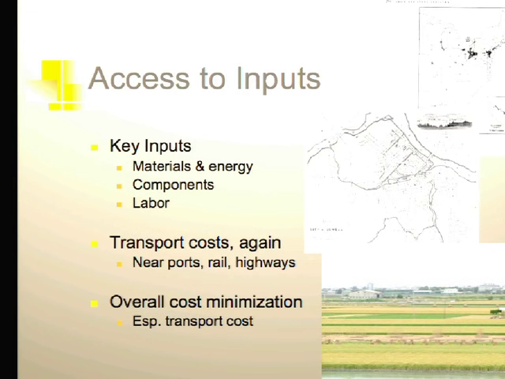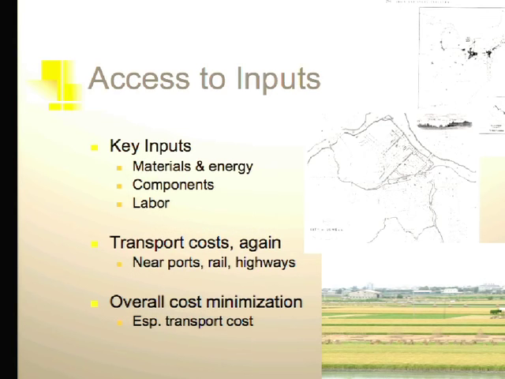Here's a map of the iron and steel industry back in probably the mid-20th century, or maybe earlier, in the United States. And it's sitting on top of the coal fields around Pittsburgh, eastern Pennsylvania, on the anthracite coal fields, with a few outliers like Chicago and Cleveland. But most of it is literally sitting on top of the coal, because that's very heavy. You want to be near your input. You coke it right there, and then you stick it in the furnaces, then you bring the iron ore in.